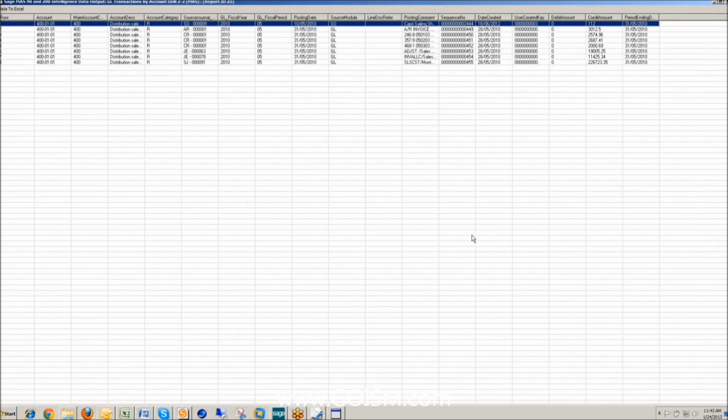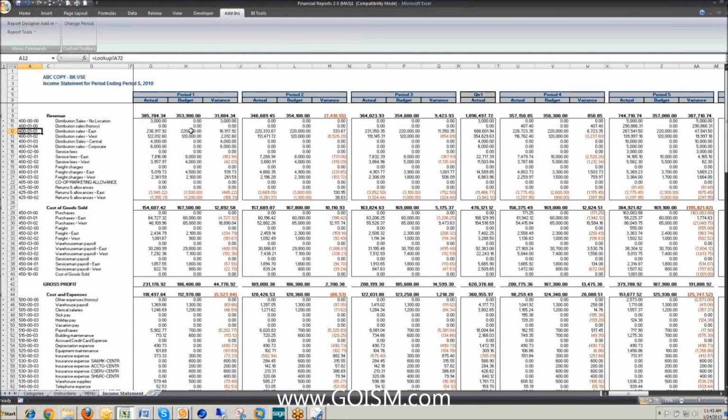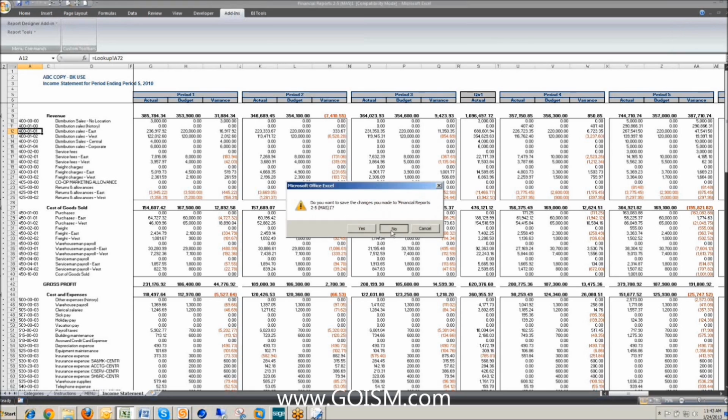And this is one of the big things that standard math can't do for you. You can't drill down from a financial statement into the details of what makes up a particular number. So here it is. And you can even drop this into a traditional Excel spreadsheet and then manipulate it however you like, just by clicking that data to Excel button there. Okay, so if I were to change it back to, say, period 12 and do a drill down, I would be drilling down on period 12. Okay, enough of that one.